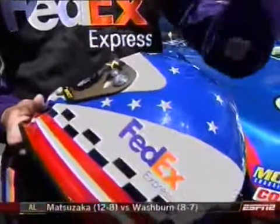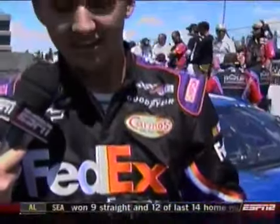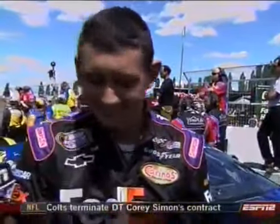And there's a contest where little girls or boys design a helmet, and the winner's chosen, and this is the one that won, painted by Milan. She came out yesterday and presented it to me, and it is an awesome helmet. I'm wearing it everywhere I go. In the car, it looks sweet, because it's even got my name on there. It's pretty cool. Yeah, a number on the back and everything.